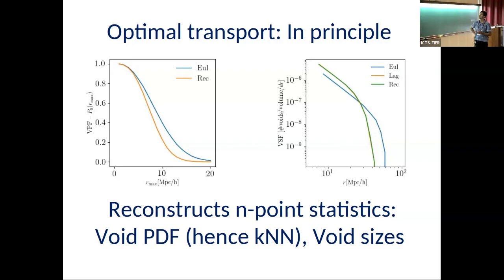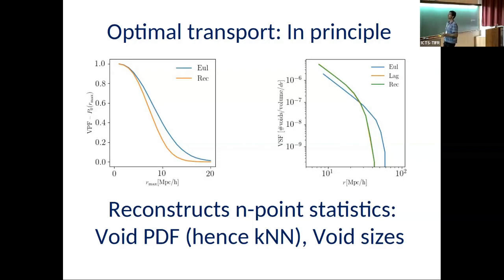One of these is more like the counts and cells guy, and the Eulerian, so the redshift 0 void distribution versus the initial one and the reconstructed one. You can't see the difference. There's a green and a gold, and they're sitting on top of each other. That means that the N-point statistics, at least this particular combination, comes out pretty well in the optimal transport reconstruction. Not terribly surprising, given that I showed you that the centers match pretty well, but it's nice to have a way to quantify that.